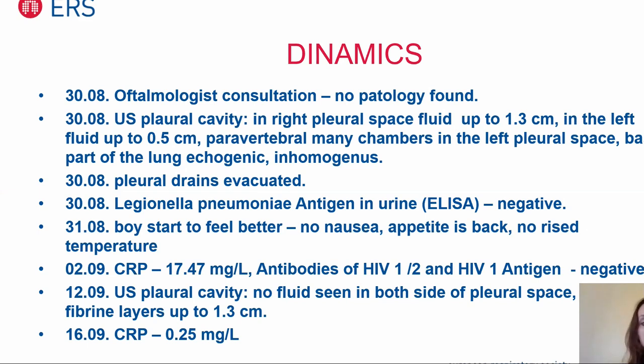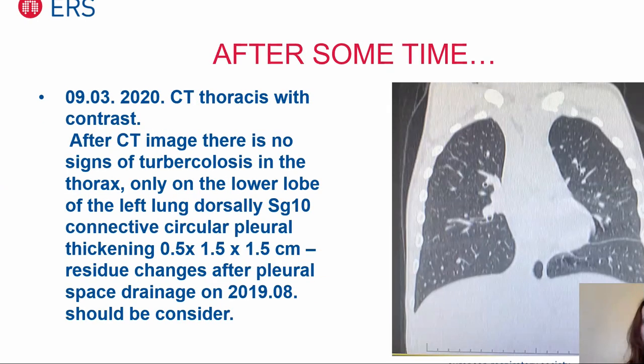In dynamics, we got other analyses too. Legionellosis was negative, HIV was negative. But using this therapy, the boy started to feel better. He started to eat. There were no temperature rises. Pleural fluid was gone. We took out the drains. CRP lowered. After some time, we made the control CT scan, which was good.